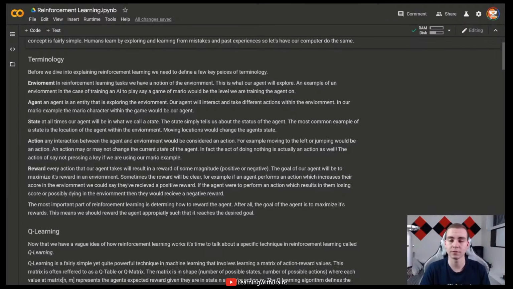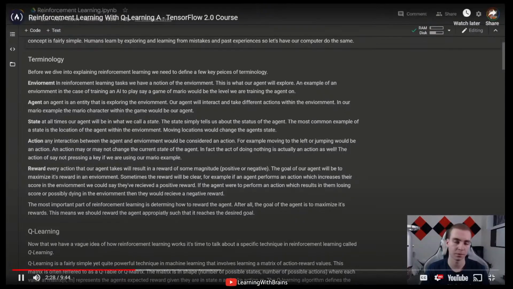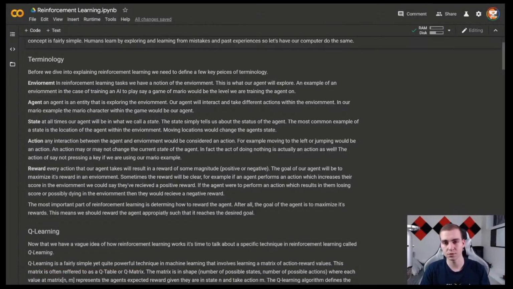So if we're thinking about reinforcement learning when it comes to, say, training an AI to play a game, well, in that instance, say we're talking about Mario, the agent would be Mario, as that is the thing that's moving around and exploring our environment, and the environment would be the level in which we're playing. In another example, the one we're going to use below, we're actually going to be in almost a maze. So the environment is going to be the maze, and the agent is going to be the character or the entity or whatever you want to call it that's exploring that maze.